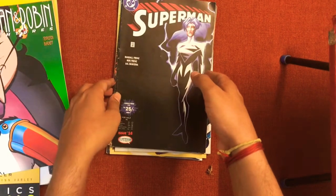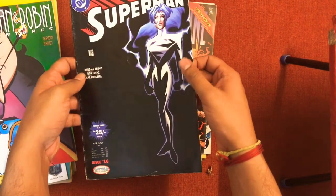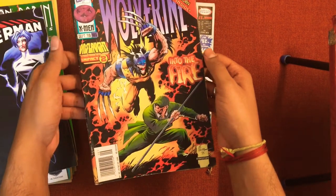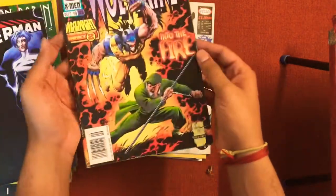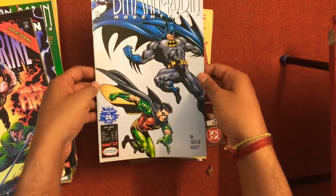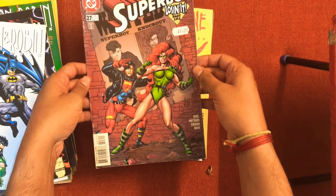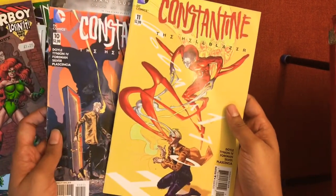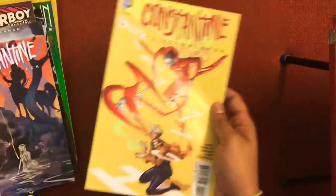A few others are the Gotham Comics A4-sized ones — Batman and Robin here, and Superman. This one I think her name is Shockgirl or something — another amazing cover. Really wanted this one: Wolverine, one of my favorite characters, who stands equal to Batman for me. Another one is Batman and Robin Adventures number 17, Gotham Comics. Then Superboy. And I've also got a couple of Constantine — number 10 and number 11.